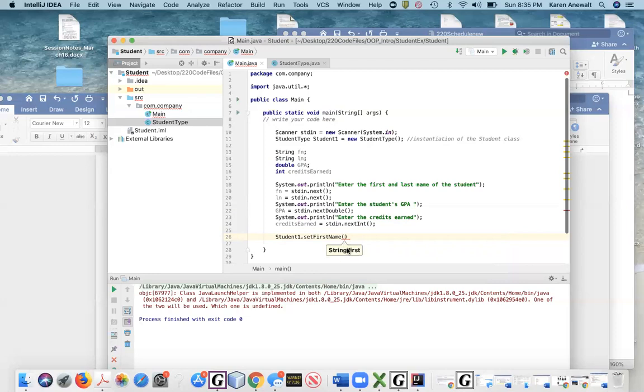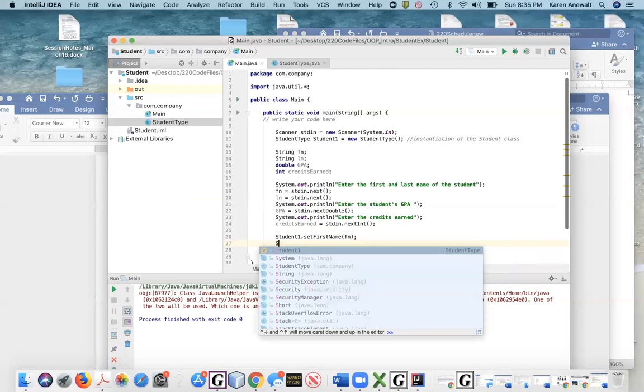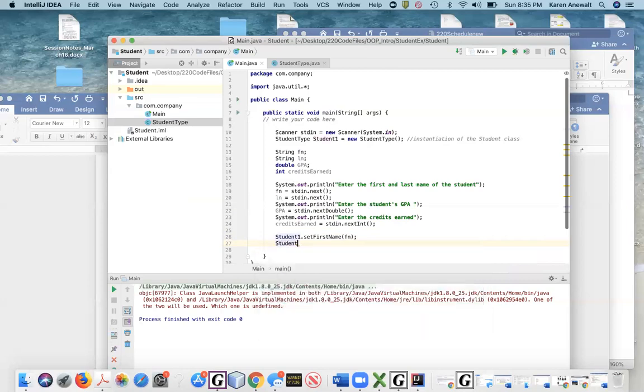It even pops up and tells me what I should enter there. So I'm going to use my local variable fn because that represents the first name. Super. Now to add in the student's last name, I need to call the setLastName method. And again, it'll pop up and tell me that's the last name that I'm supposed to put in there. So ln.